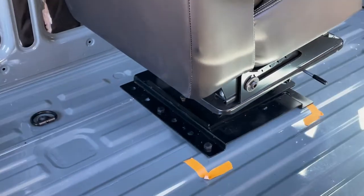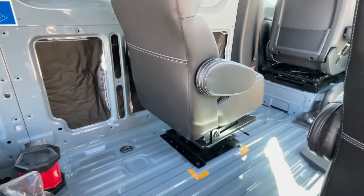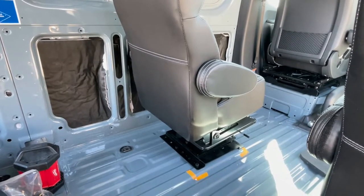The seat overall is roughly where I wanted it. It's a little closer to the wall, but the chair does clear the wall when I swivel the chair all the way around, so that's fine.